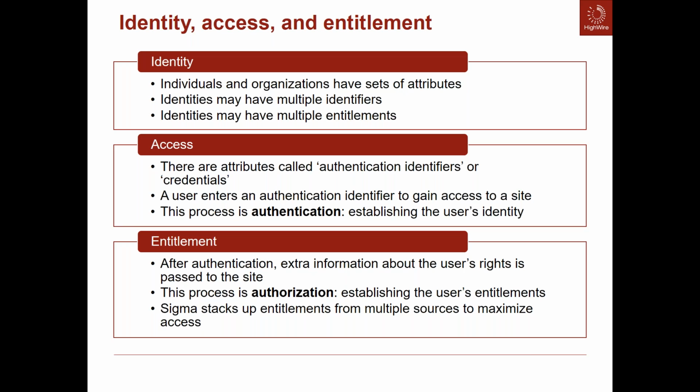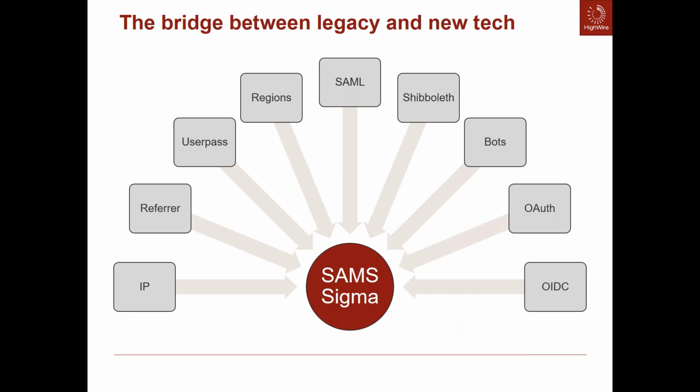to specify what that user is allowed to read. That process is called authorization, and it means that you are granting people entitlements. You are giving them rights to read or use your content in specific ways. So this is all quite vague. I will come on to a lot more explicit information in a moment.